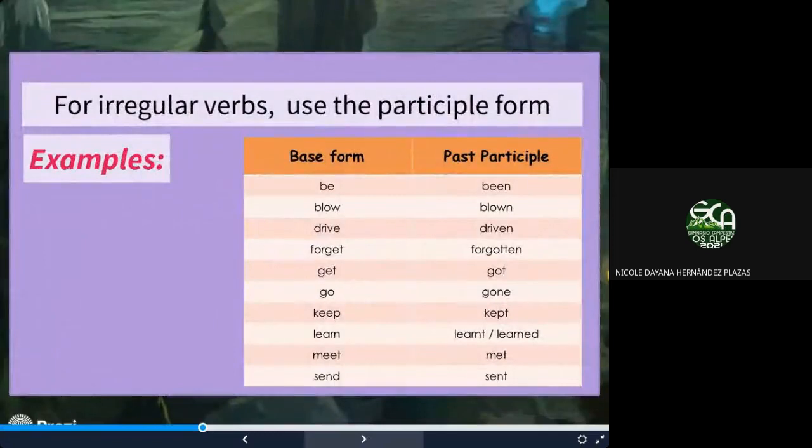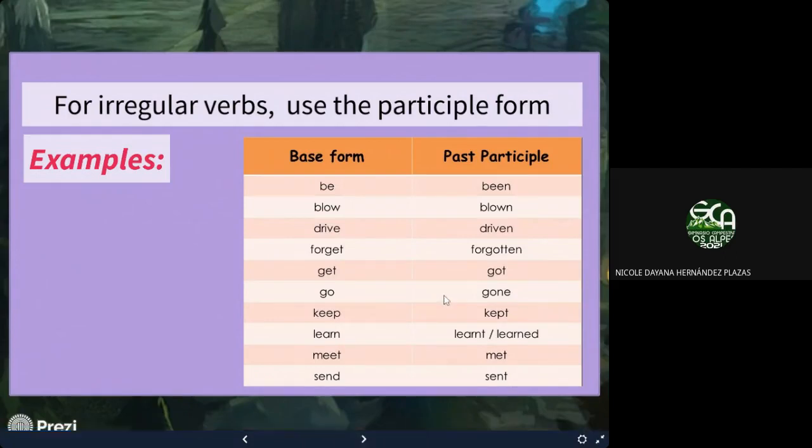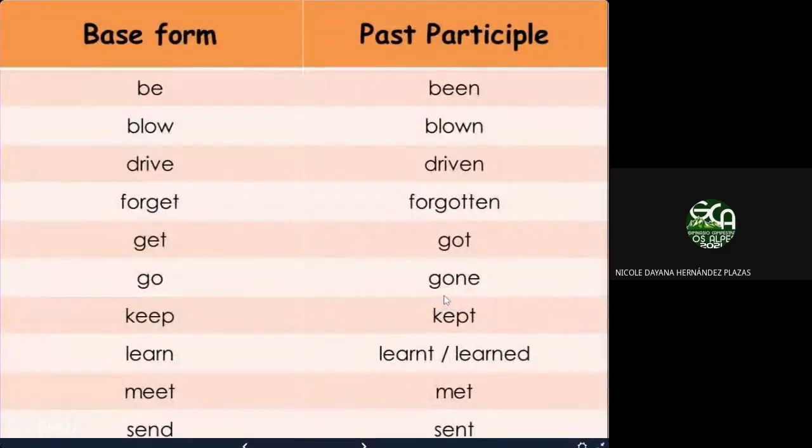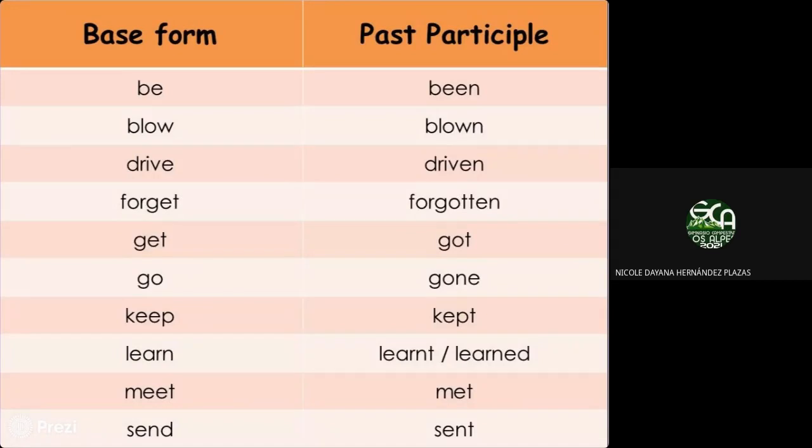Now that you know how to use irregular verbs, we are going to check some of the most common irregular. Vamos a hablar de los que son más comunes, irregulares. So if you want to take note of that chart of those verbs, that is going to help you a lot because those verbs are super used. So let's go with be. What is be? Ser o estar. Tengan mucho cuidado con ese verbo.